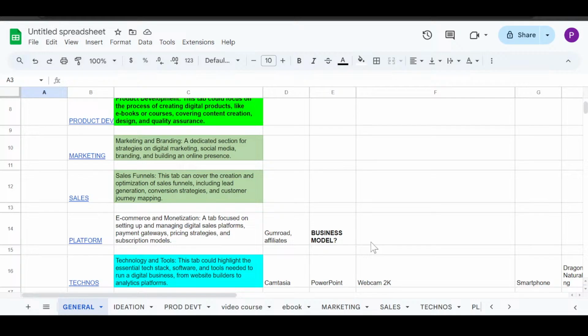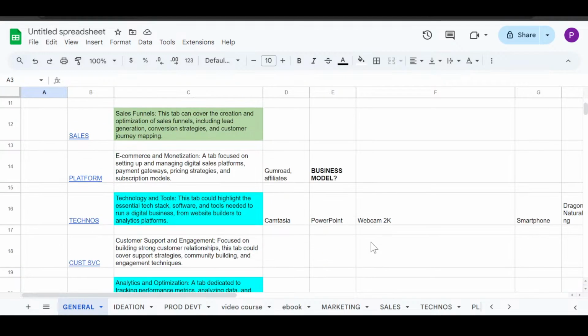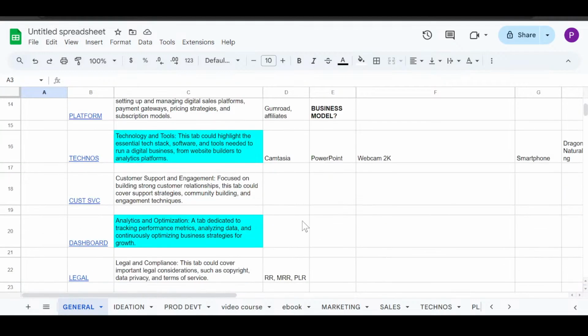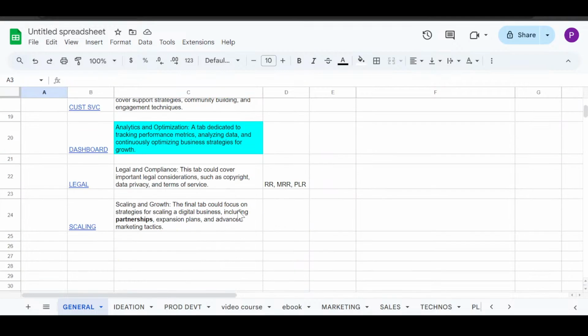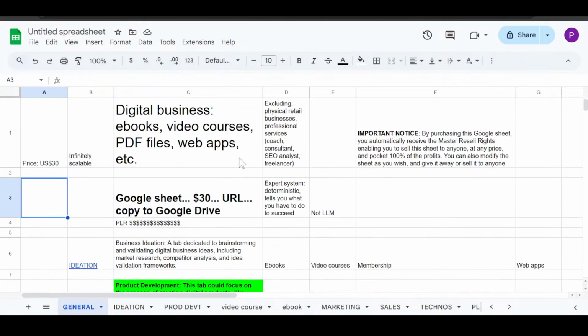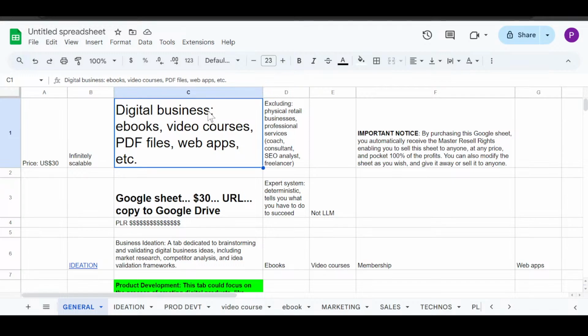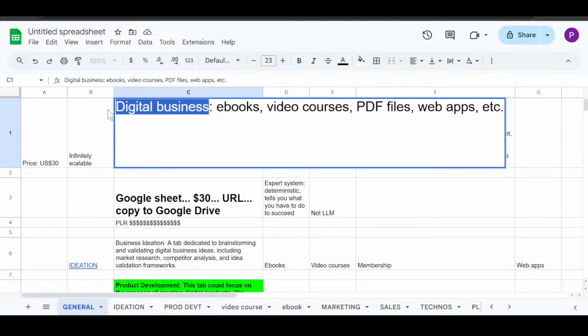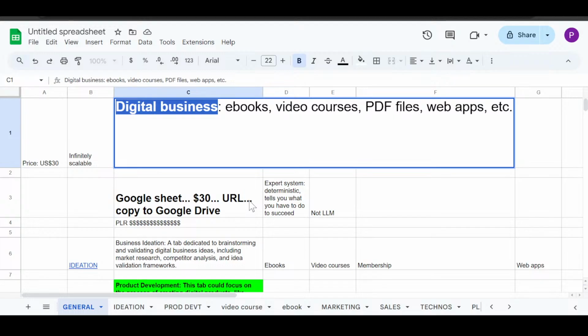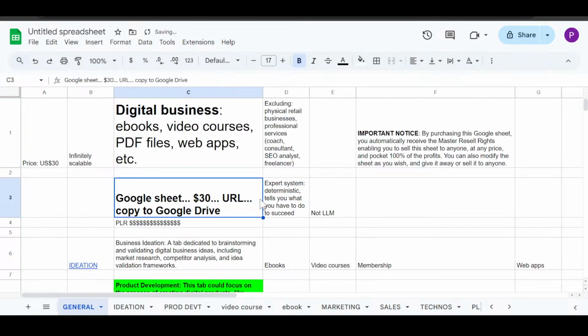All right, so this has been a great work session, because in less than an hour I've been able to use ChatGPT to lay down the foundation, the architecture for this Google Sheet, which is going to be very useful for people who want to create a digital business, which is the easiest way to get started in business. You don't need an office, you don't need employees, you don't need a website. You just need to have a digital product that you can sell to people online, whether it's Facebook or LinkedIn, etc.